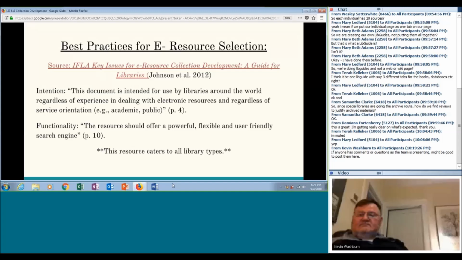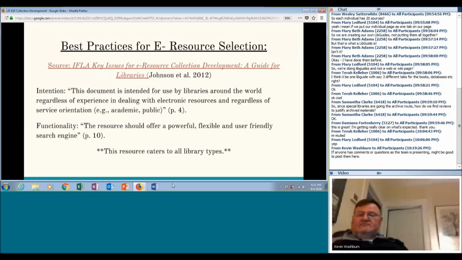It's a source that goes into the key issues for collection development on online resources. It gives different reviews and criteria. The document is intended for use by libraries around the world, regardless of experience dealing with e-resources and regardless of service orientation, whether it's academic, public, school media, or specialty research.